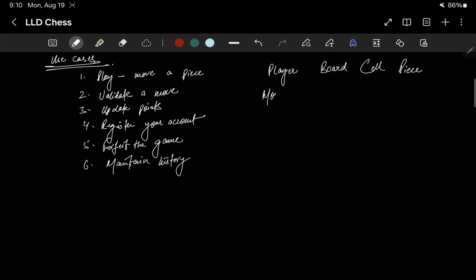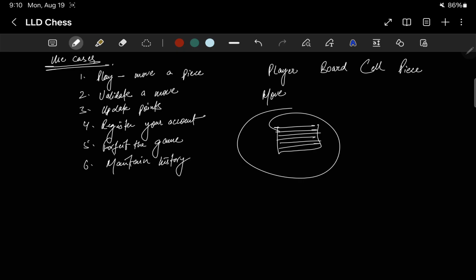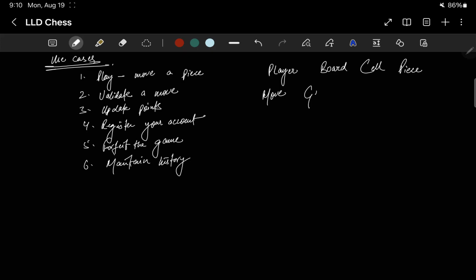So move is going to be another class. Okay, next, what happens is, as soon as you start a game, you get a board, right? Before you started the game there was no board. So the board and everything inside it, the history, player, everything is in the game. So you have to make a game class also, right? So there will be a game class which will have these instances of boards and cells and a lot of things.